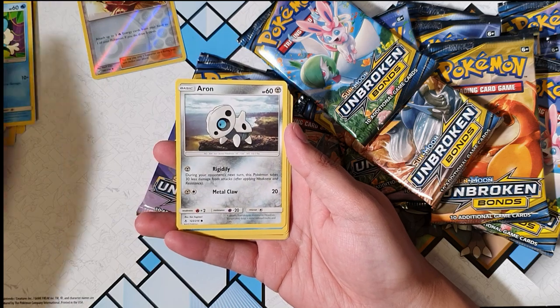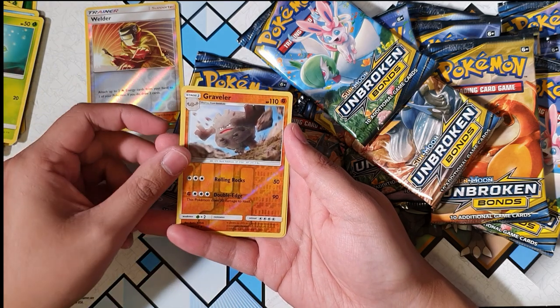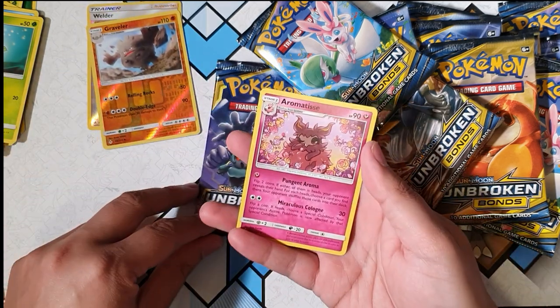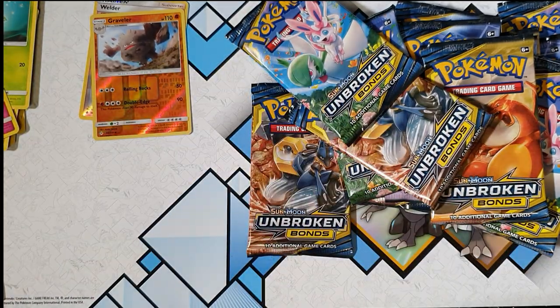Alright, Froakie. We've got Seal, Bellsprout, Graveler, and for the rare we have, oh damn, Aromatisse, my girl. Damn it, that's not a Reshiram. That's for sure. But I believe still, guys, I will still believe in the heart of the cards. So let's go.